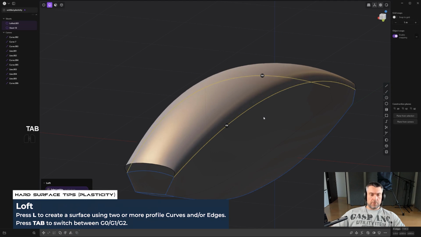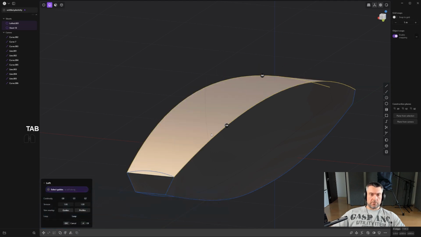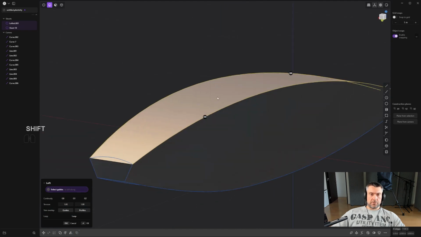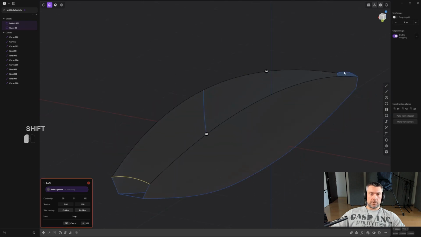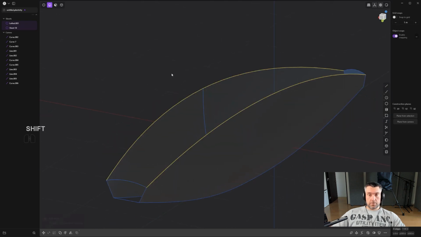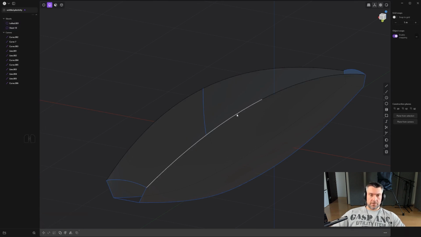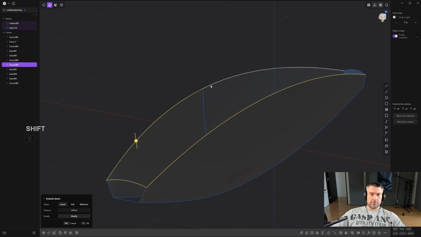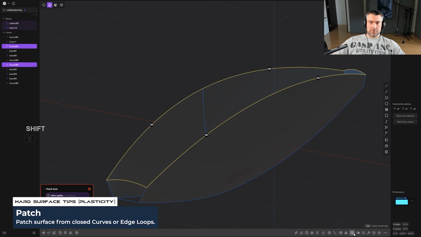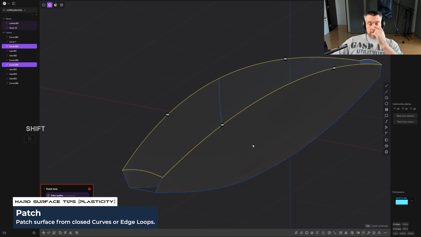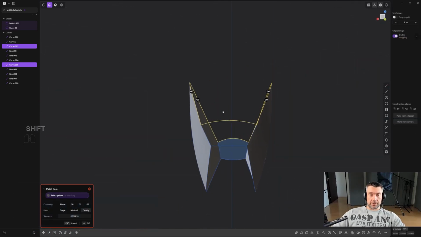Tap your tab key twice to see the G0 connection, which is basically a flat connection between these corners, and then hold shift and click this one and click this one, and that didn't work. So what we're going to do now, we're going to try patching instead, right? So select this one with shift, this and this, and go here to the bottom and click on patch. And patch doesn't work either. This means that one of these edges isn't connected, okay?